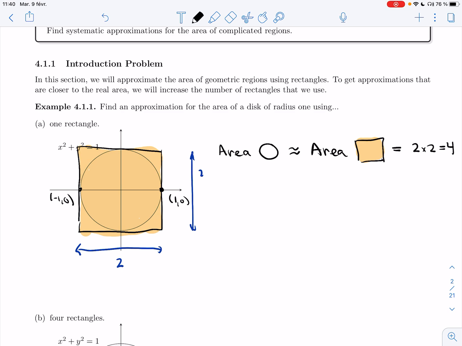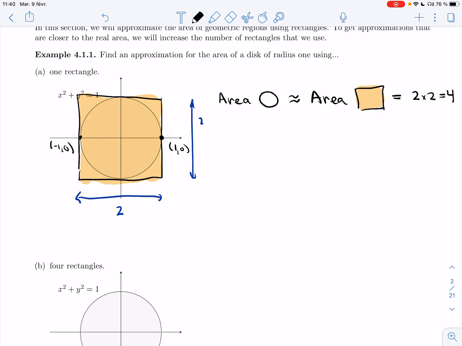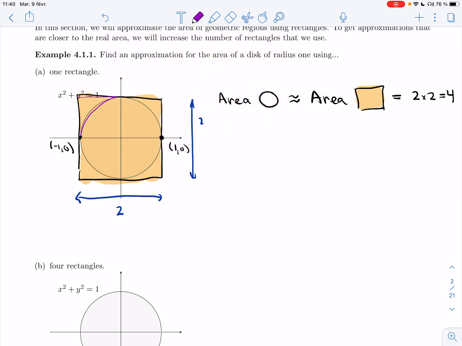All right, so we know the real area of a disk. It's actually pi r squared. So in this case, it's just pi. So what we're getting here is that pi is approximately 4. Of course, it's 3 point something, but that's not too far. Like we're not 20 times the size, right? We're just a bit over because we're including all of these extra bits here. And so these add up to getting 4 instead of pi.